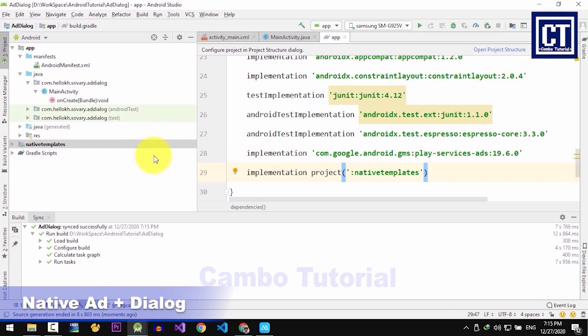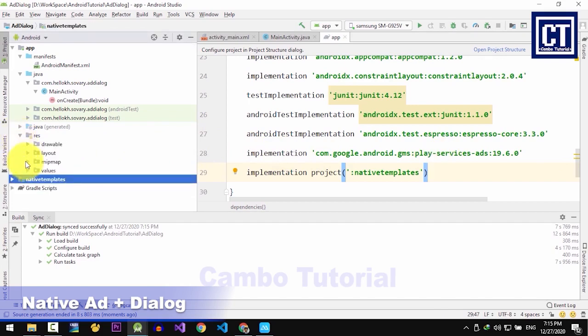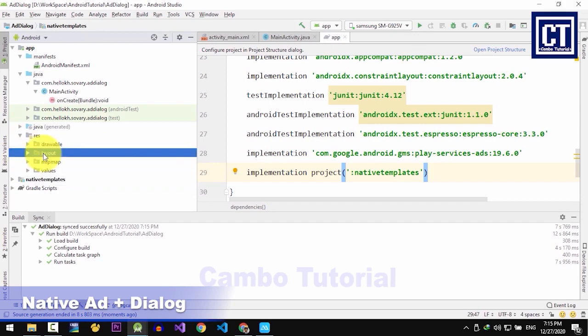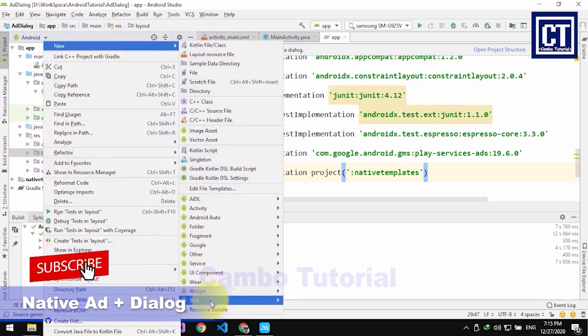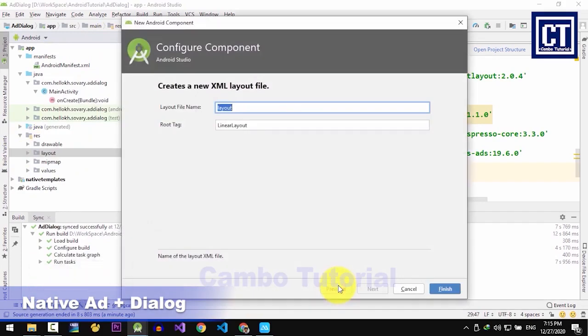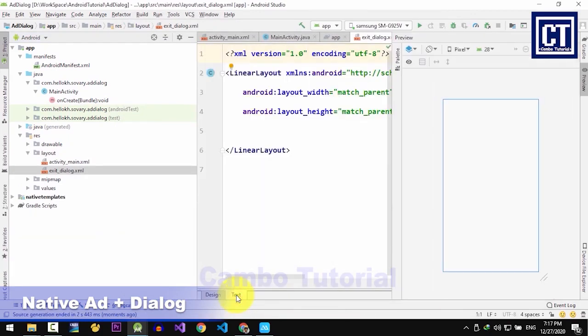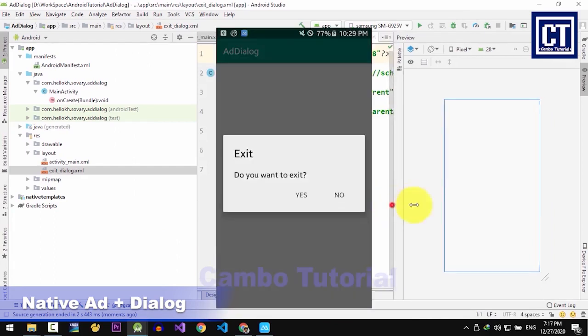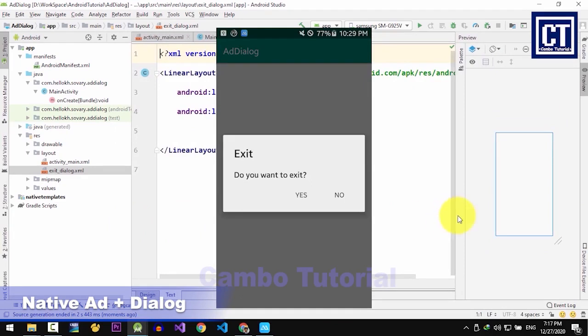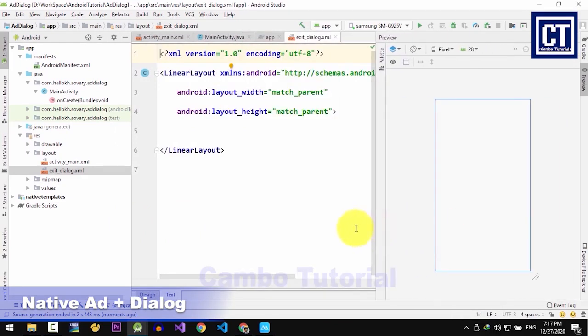First step, we're gonna create a layout XML file, which will contain the template view and the exit dialog. To do this, right click on the layout, new, XML, layout XML file, and we're gonna call this exit dialog. For root tag, we're gonna leave it by default, and then click the Finish button. Okay, now we have created an empty XML layout file, and we're gonna make an example here. You can follow me or skip this part, because I have set the timestamp so that you can easily navigate to the part that you want to see.